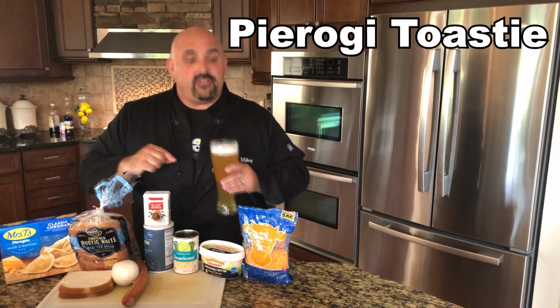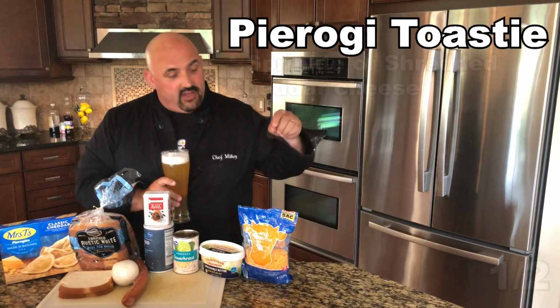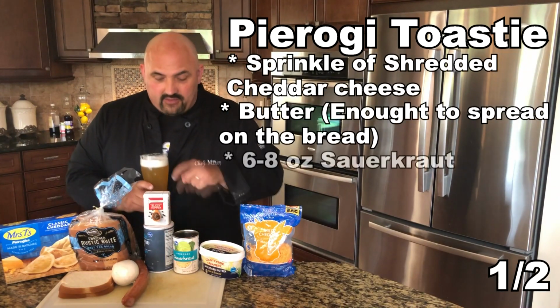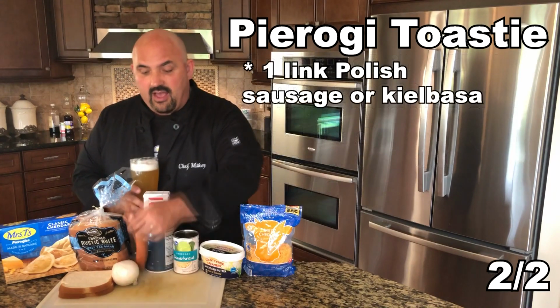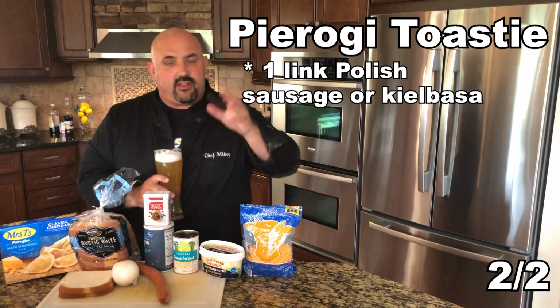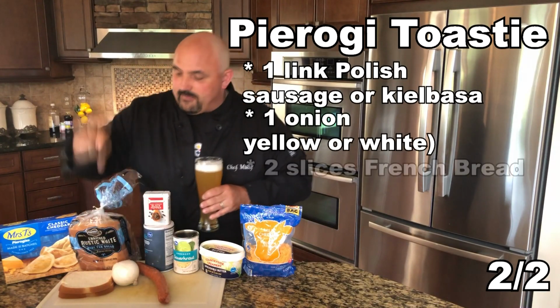So what I'm gonna do, I'm gonna show you what's in this wonderful dish. We're gonna use some shredded cheddar cheese, butter, sauerkraut, salt and pepper. We're gonna use a link of Polish kielbasa, okay? Just a link, we're not gonna use a lot of it. A white onion and bread.